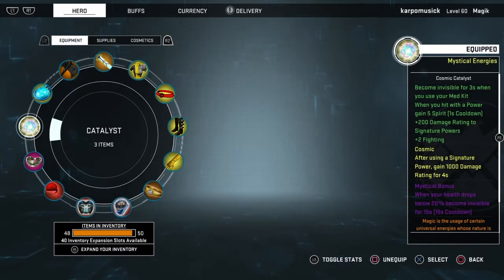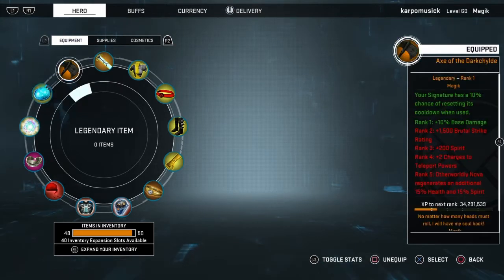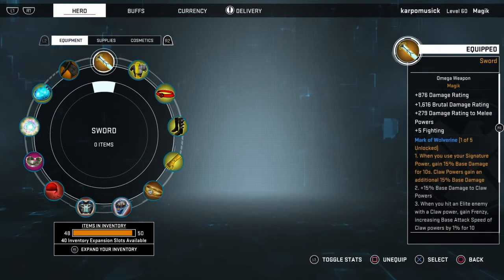In our catalyst slot, we went with the mystical energy with double invis, always going to make everything a little bit easier. For our medallion, we went with the Kelsius medallion. We got crit and it's going to buff that magic damage. And for our legendary, we have our Omega legendary, Arc to the Dark Child. We have it at rank 1, so we have 10% extra base damage.